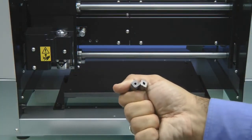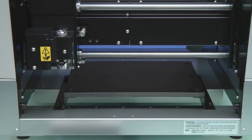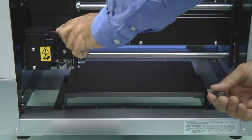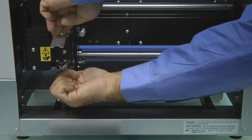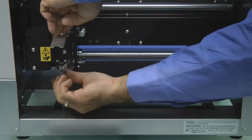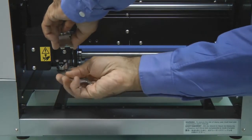To set up your collet, decide which one you want to use, either the 1/8 inch or the 11/64 inch. For our setup, we will use the 1/8 inch collet. We want to set the spanner wrench on the top of the spindle and then take our collet to the bottom of the spindle and install it, which is reverse threaded manually. Once the collet is snug, we want to set our second spanner on the bottom to tighten it down.